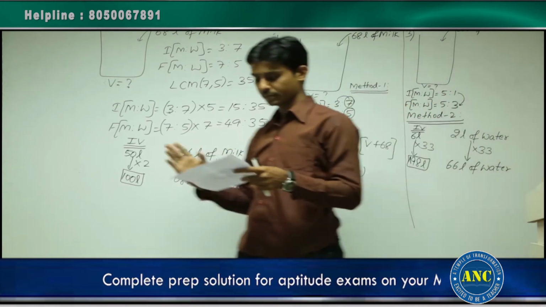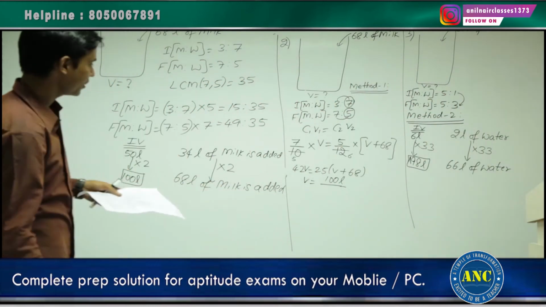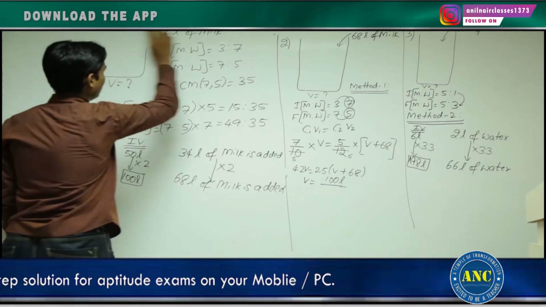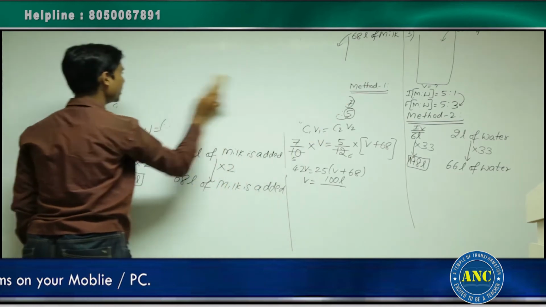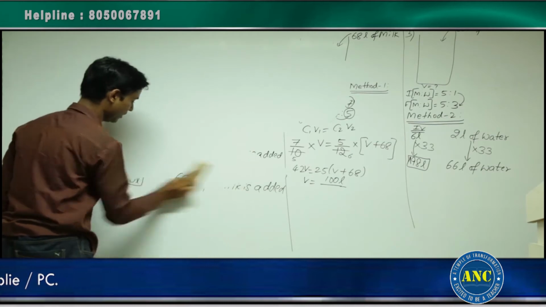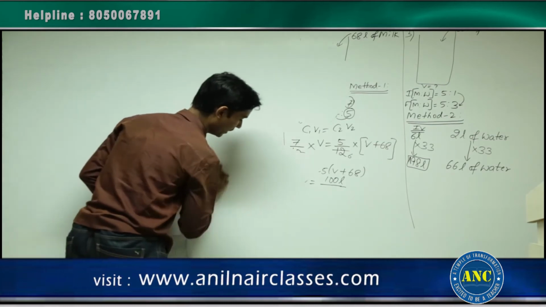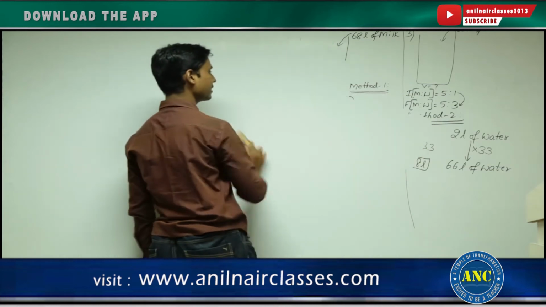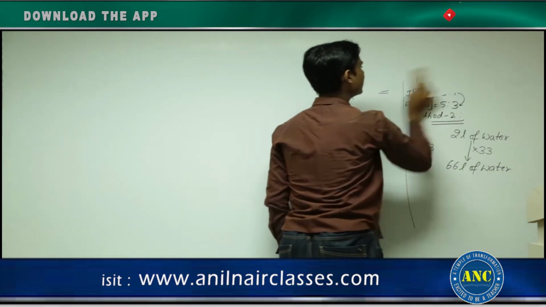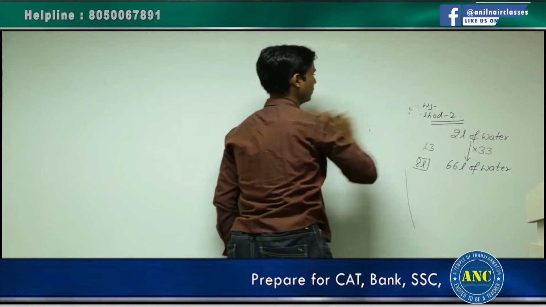Clear with the approach? See here. Once you understood this ratio concept, next two questions will become very simple. They are actually very good questions. Please see here. Question number 4 and 5. I will solve both the questions simultaneously because a slight difference is there in both the questions.